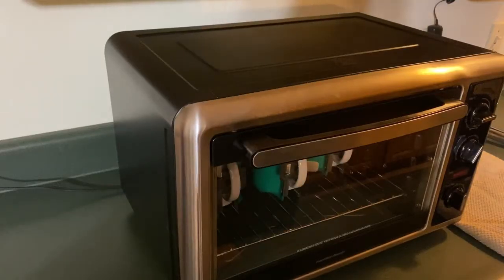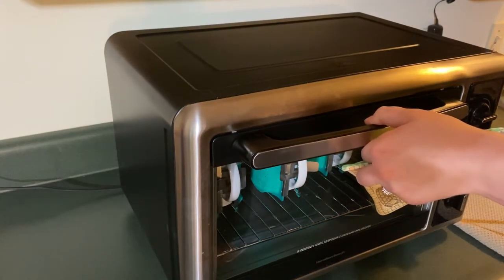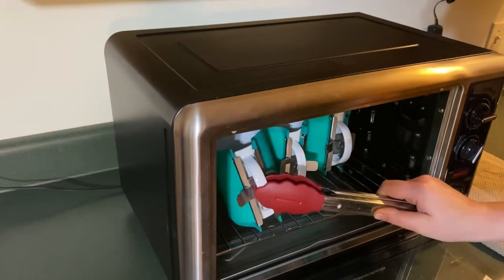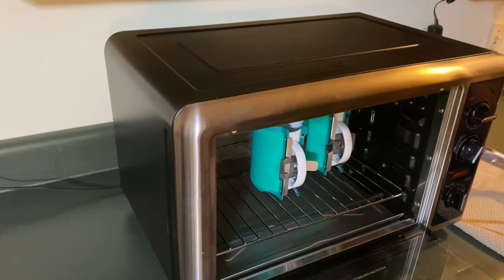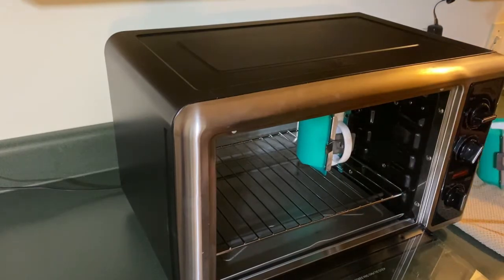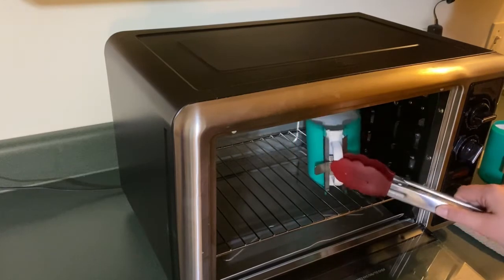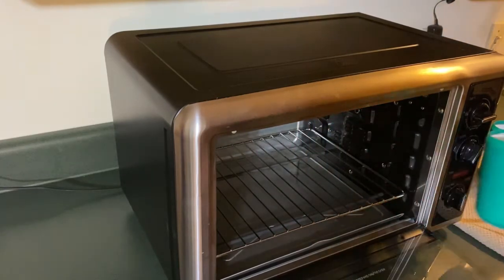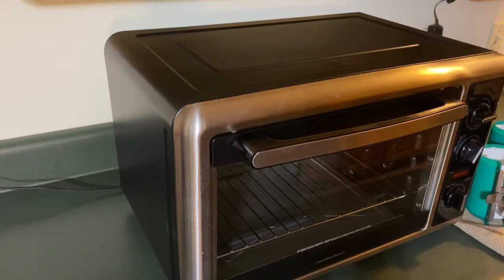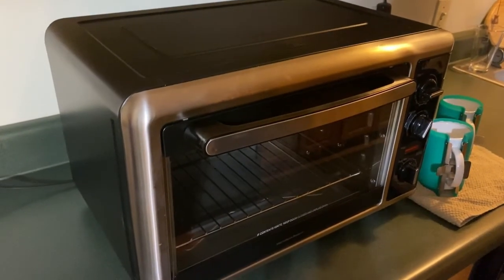Alright you guys, let's see if this worked. Kind of worries me — I don't have any proper heat gloves yet. So I'm going to take these out with the clampers — kind of hard to grab with those big metal pieces in there. Be careful. I'm going to put them over there. I'll transfer these over to my table — see you in a minute.